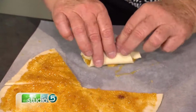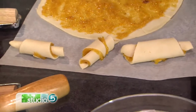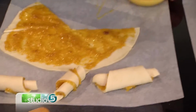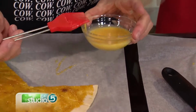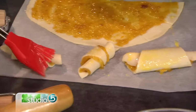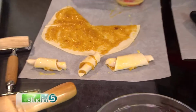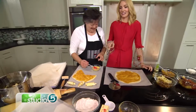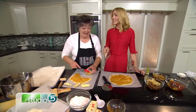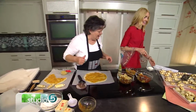So I'm going to bring this over. Okay, there's a couple. And we have some egg wash that we're going to put on it. Egg wash is just simply some egg and some milk. Brush it on. Is it the whole egg or just the yolk? The whole egg and a tablespoon of milk. I love it. You're talking about your grandma and how she might have done it. Right. Then we want it to be nice and golden and pretty on the top.